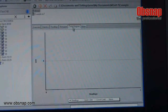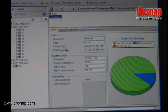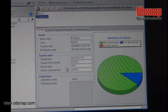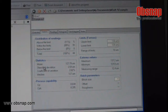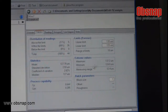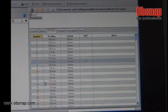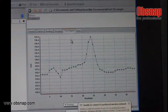The file 00.ms7 will appear and you can view all the data here: overview, statistics, reading number, histogram, and trend data. In the overview you can see batch name, user, creation date, modification date, system data, gauge type, gauge serial number, sensor type, sensor serial number, and calibration. In statistics you can view distribution of readings, limits, extreme values, batch parameters, process capability, and readings showing the number of measurements taken by the MiniTest 740. You can also view the histogram and trend diagram.